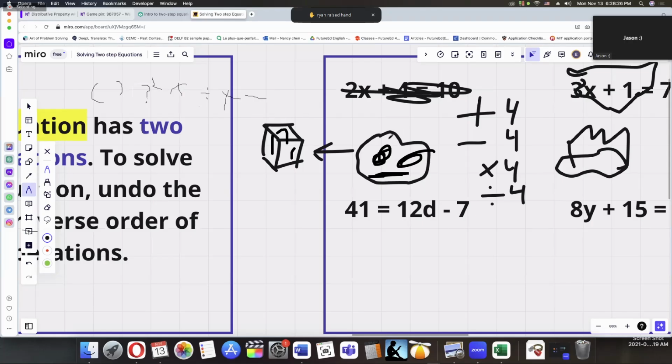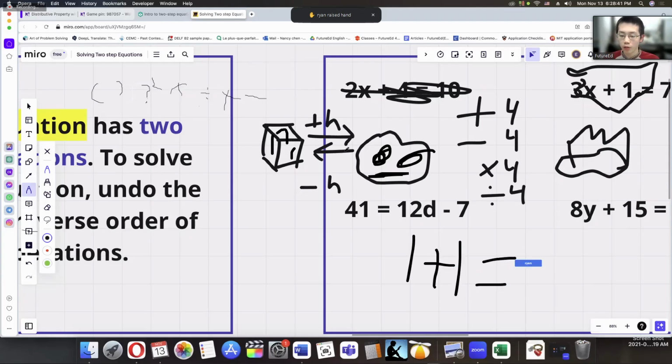If you have water and the water loses enough heat, it'll turn into ice, right? But if you add enough heat back, it'll turn back into water. That's kind of the reasoning behind algebra and solving equations. If you do one operation to something, you need to do the opposite operation to get it back to its original form. I don't think that applies to everything, but for algebra at least, that works for a lot of stuff.